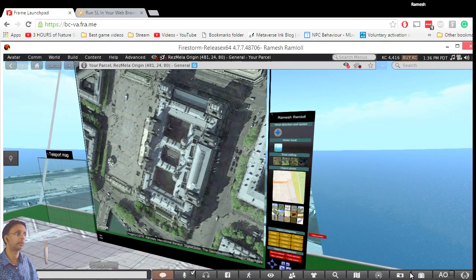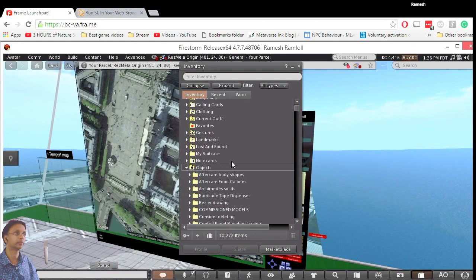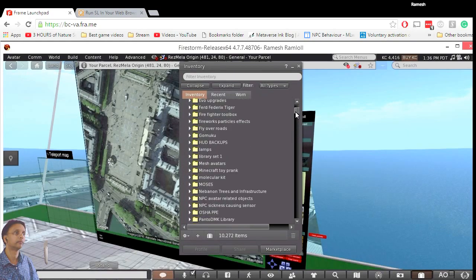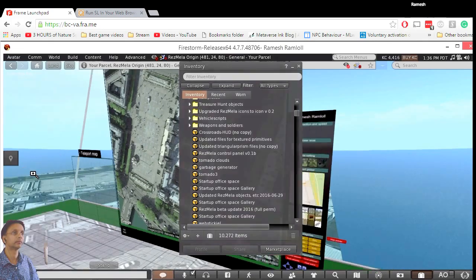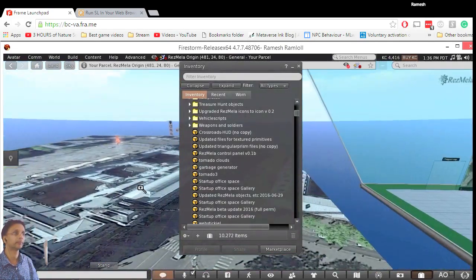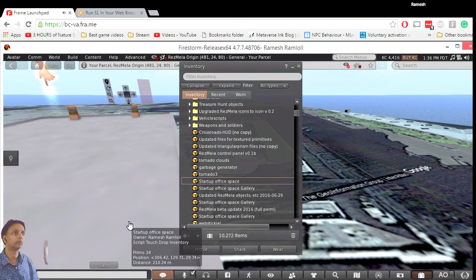I'm curious about media on a prim. Let's see whether that works. I've got an object somewhere. Go down here and drag and drop.